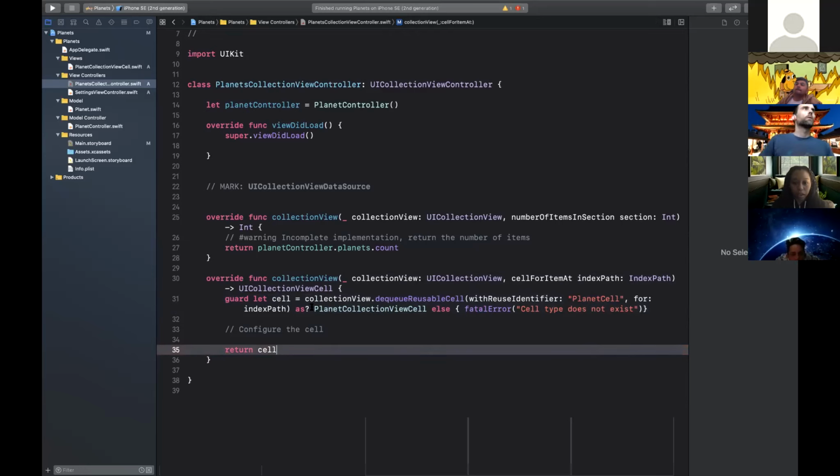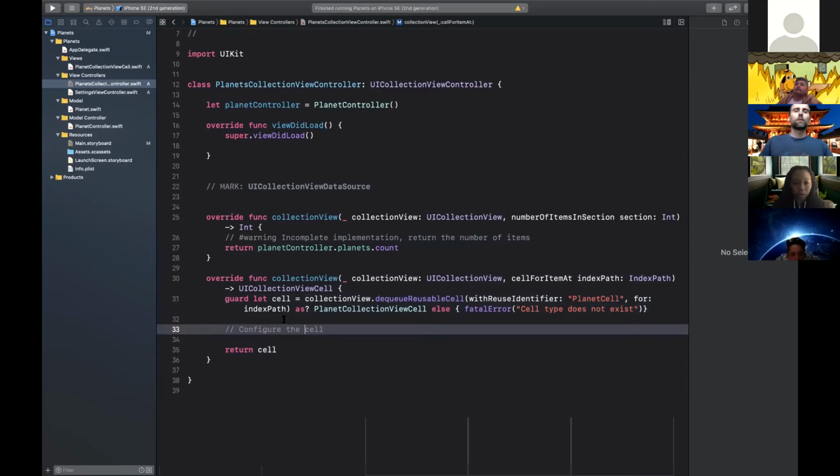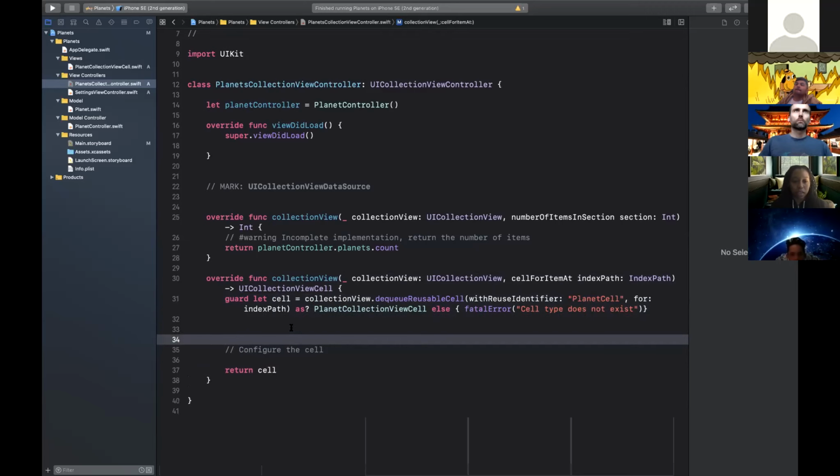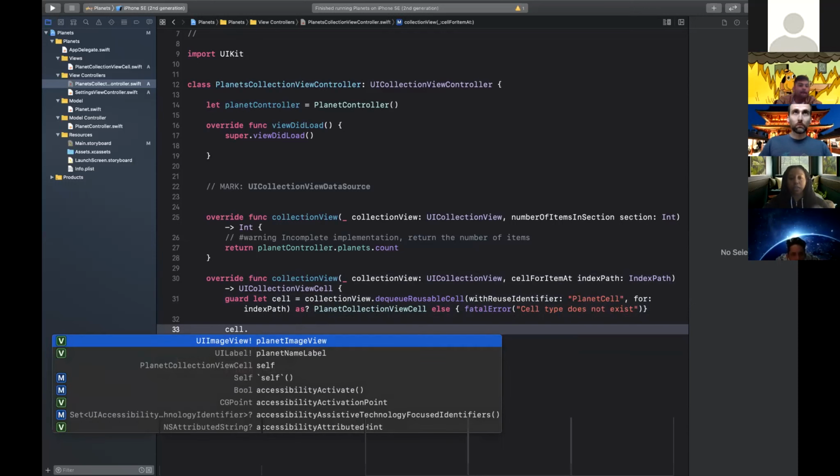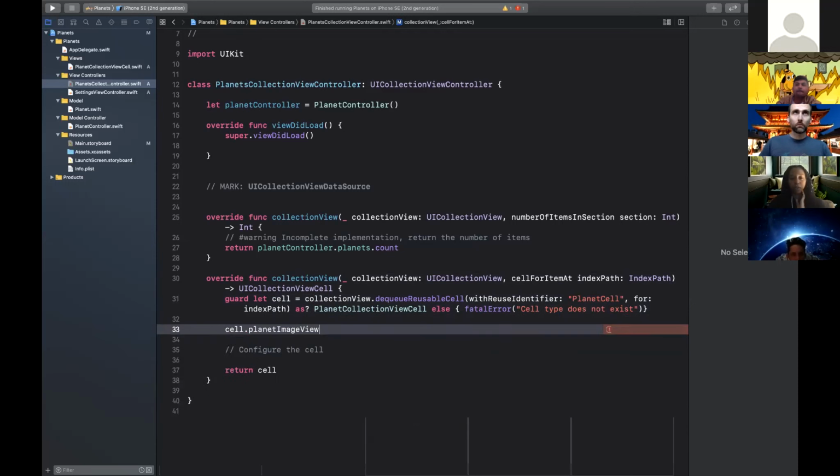The other thing I want to be able to do is actually put the data in that cell, right? So I'm going to go to my cell and see what's accessible. So I have a planet image view. So in order to get that image view, how do I get that data?